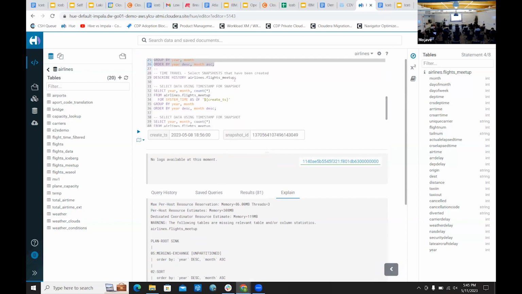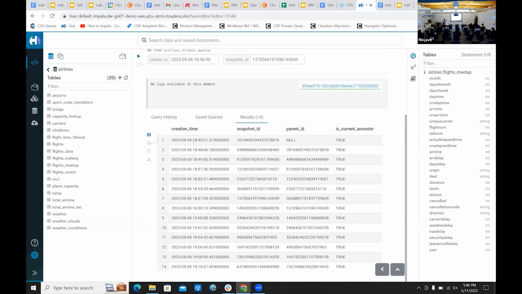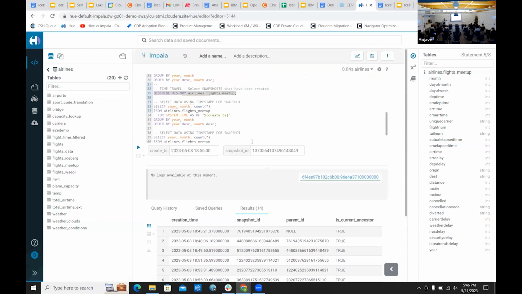The second thing I'd like to do is time travel. As I mentioned, I already made some updates to the data sets. Every time you update the data sets, a snapshot is automatically generated. Within those snapshots, I can always go back in time. Here is the data set with the updates that we have. Each snapshot has a corresponding timestamp, when you actually took the snapshot, and also its corresponding snapshot ID. Why do I want to show that? Because I can go back to a point in time, doing time travel either by timestamp or by snapshot ID. So let me start executing this.